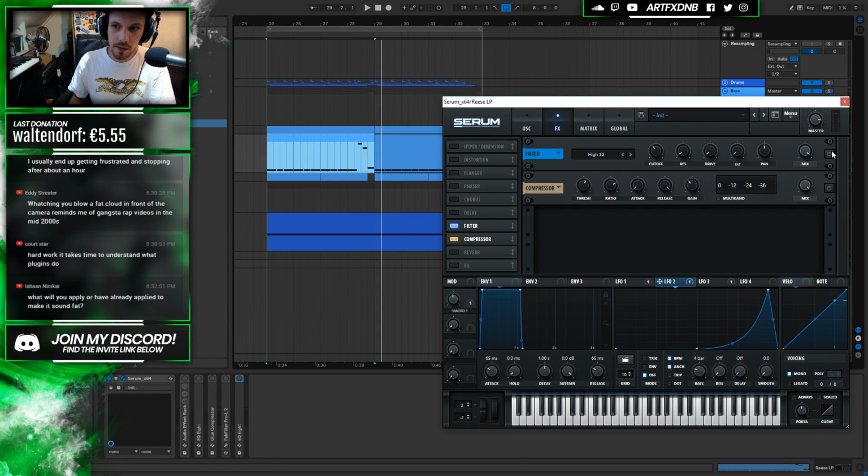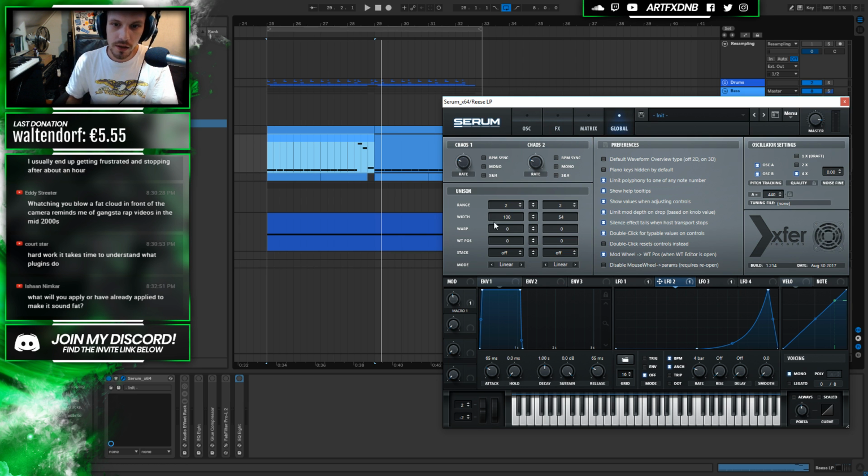I added a high-pass filter to get rid of the sub-bass, because I'm using 8 voices, and I'm using detuning, and I'm also using the random stereo spread, so that the phase spreads out, so that the stereo field is more spread out. I mean, in the global tab here, if I bring the width all the way down, it's going to sound like that, which is okay, but I actually like that wide sound.